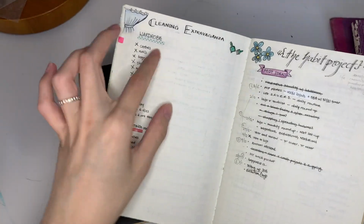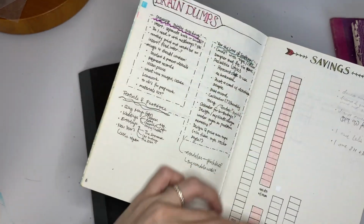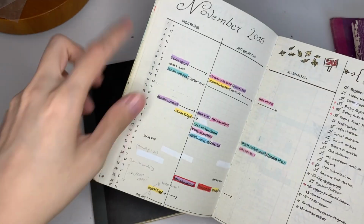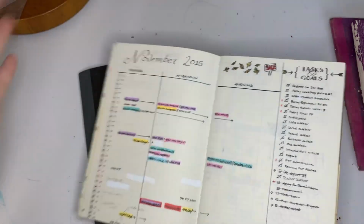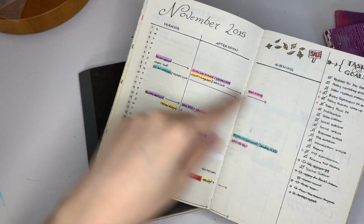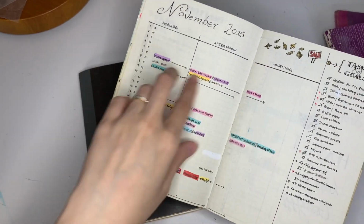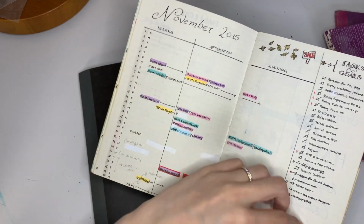So anyway, as you can see, I started having colors and interesting things in here, a savings tracker. And then this is tuition plans, and this was my November, so I copied it over from this one, I guess. And I had morning, afternoon, evening with the time here, so it wasn't super fixed, which I think is a good thing, because sometimes if it's a 1 hour, which is 1 square, that could be kind of hard.